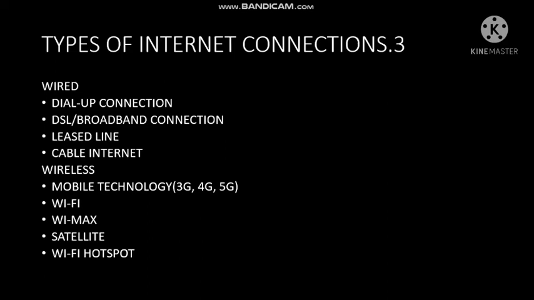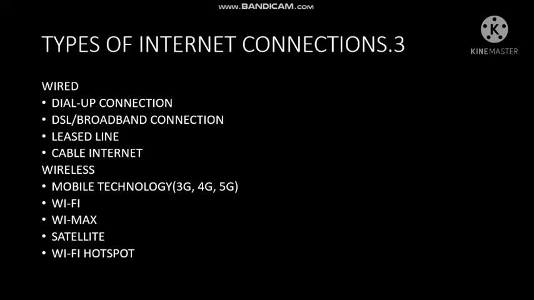Next comes what are the types of internet connections. Here, just keep in mind, it's not given in your book. You can write down like this. There are two types of internet connections: one is wired and another one is wireless. If we are talking about a wired connection, then obviously a cable will be used. Depending on which type of cable, it can be a telephone cable, a coaxial cable, or an optical fiber cable. Many types of wires can be used for connections.